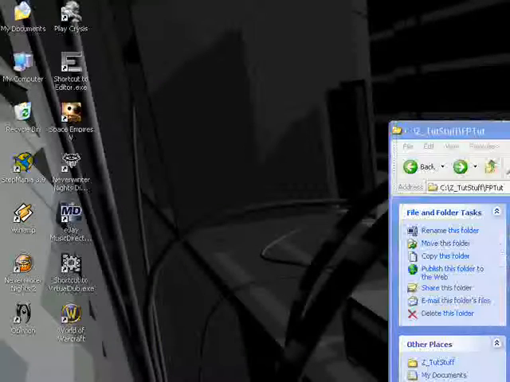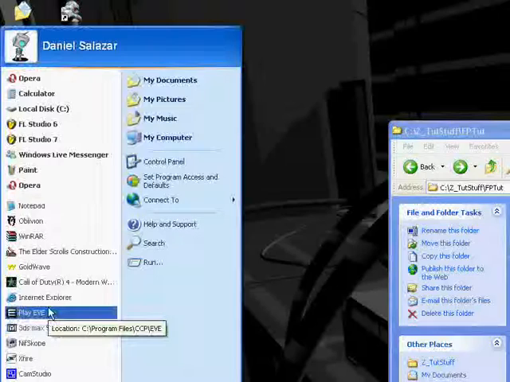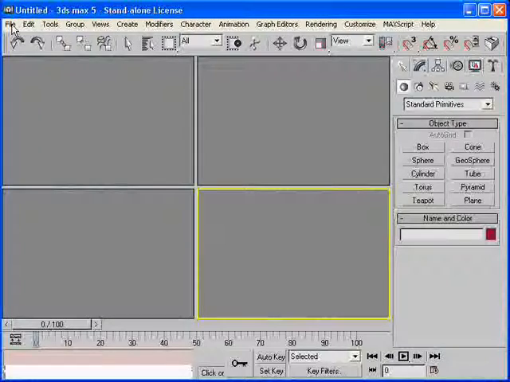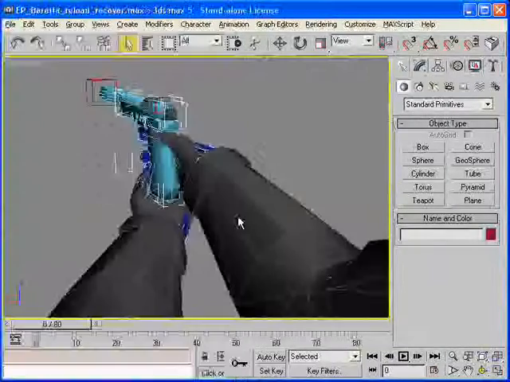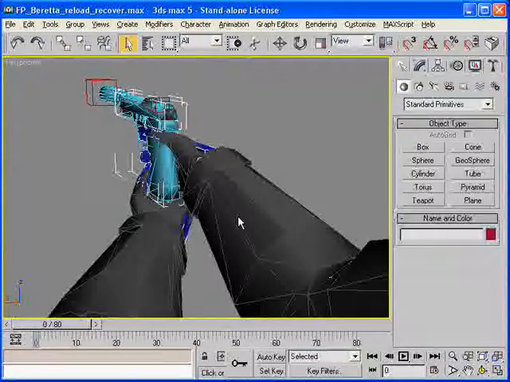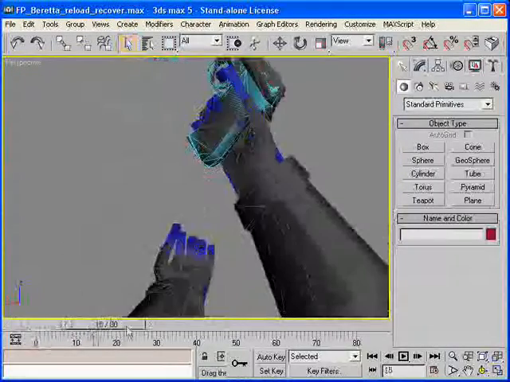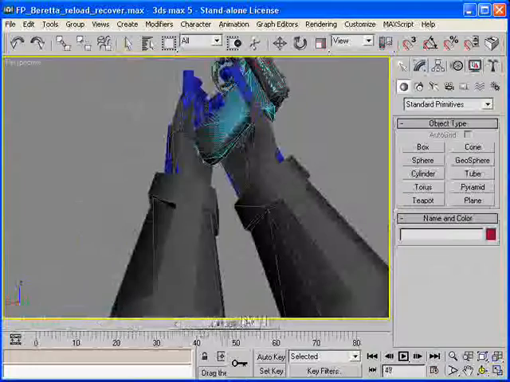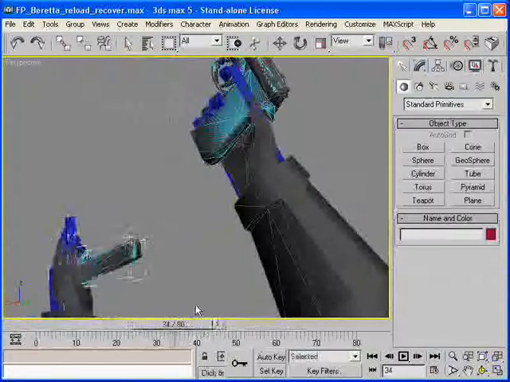Wow, that sucked hard. Well, let's start up 3ds Max again. Hopefully we can pick off where we left off. All right, thank God it saved it.